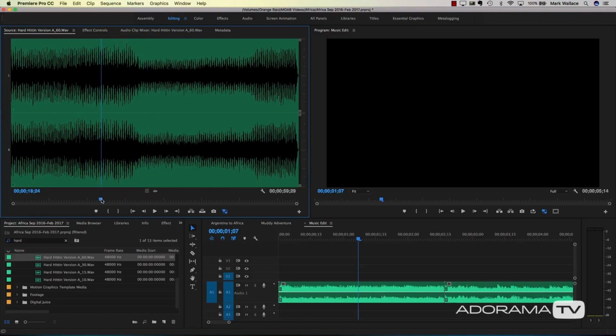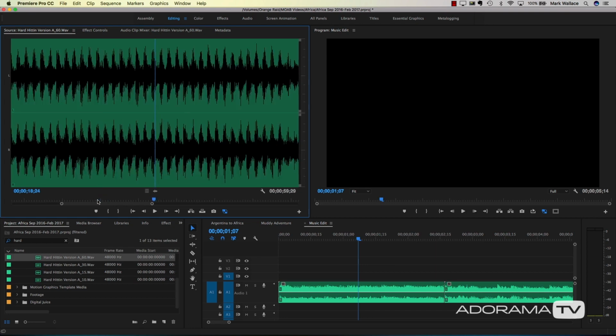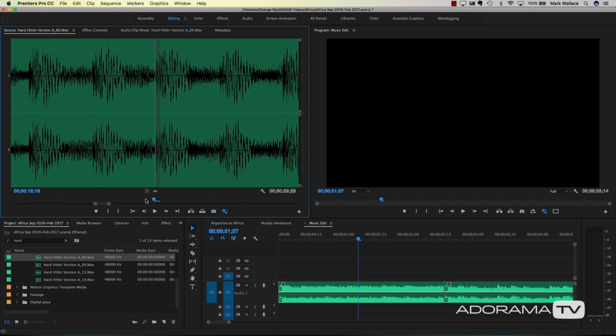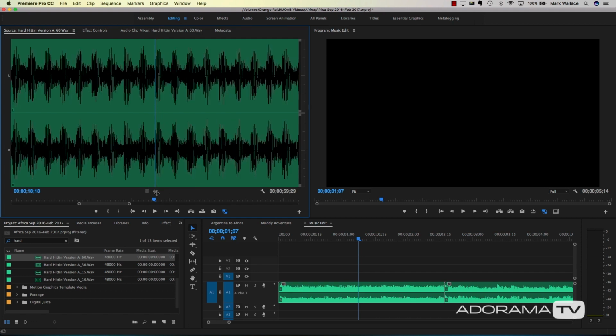If we zoom in by hitting the plus key, now you can start seeing the individual beats. You can start seeing where these drum beats are. So boom, boom, boom, boom. Watch when we play this. So that's all there is to know really about audio waveforms: you can see how loud and soft something is, and that will help us visually to put in and out points.